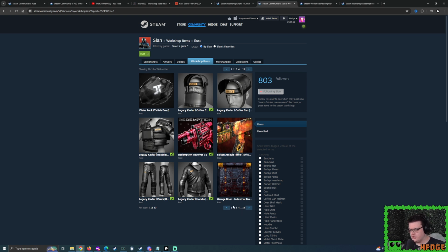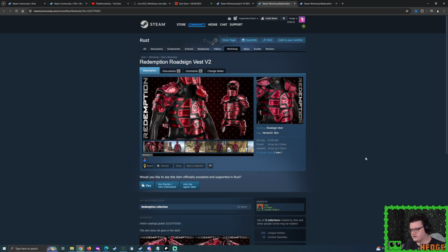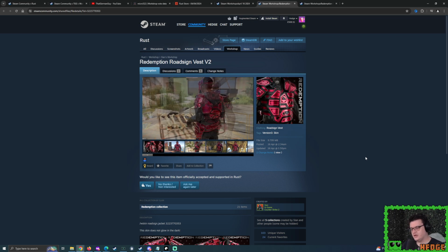And now here we are with Redemption back again. We shall see. Perfect timing. If it's not accepted anytime soon, it probably has a fairly decent chance of potentially being accepted in Complete the Sets, if that were to happen. But yeah, gentlemen, it's back. Full, bright, cranberry red sheen. Are you a fan of it? Do you like what you see?